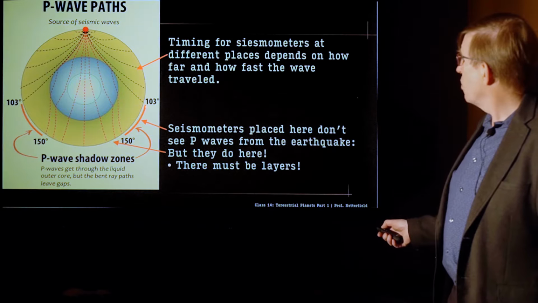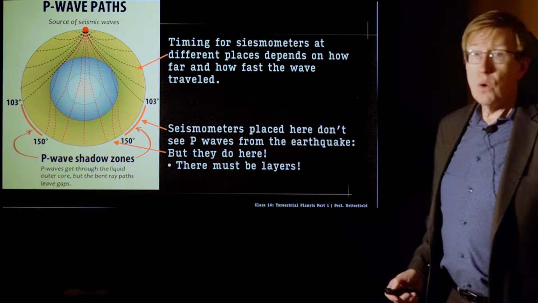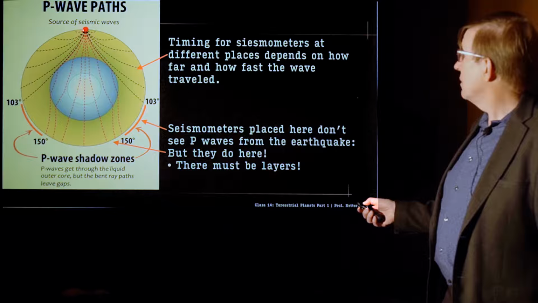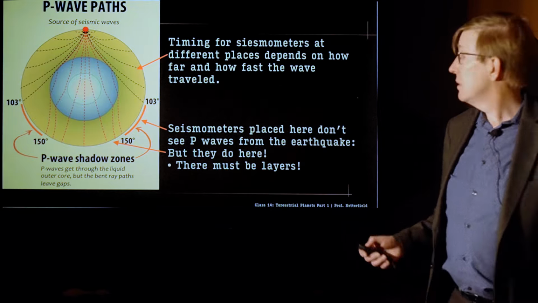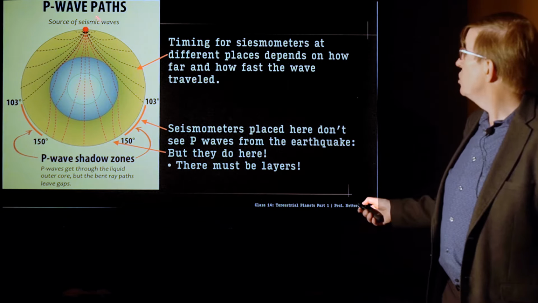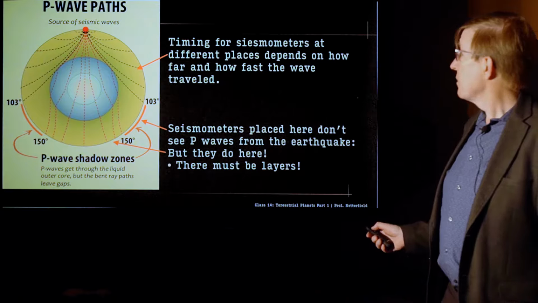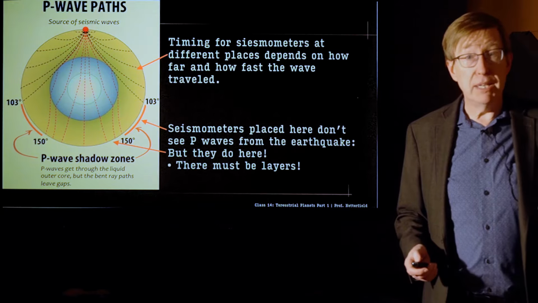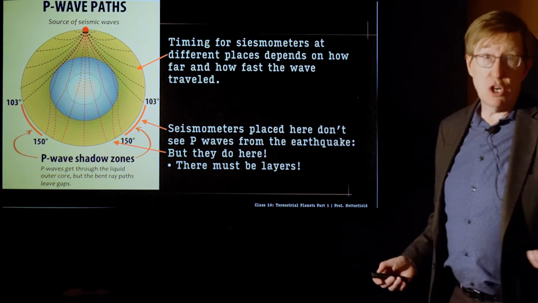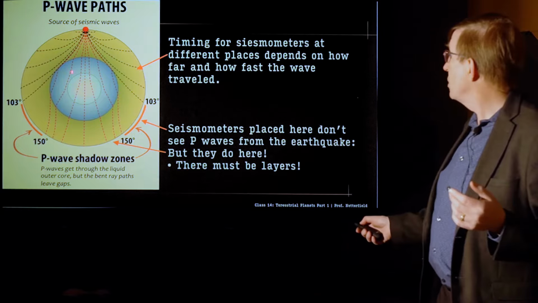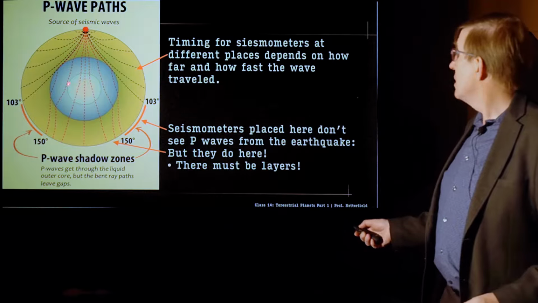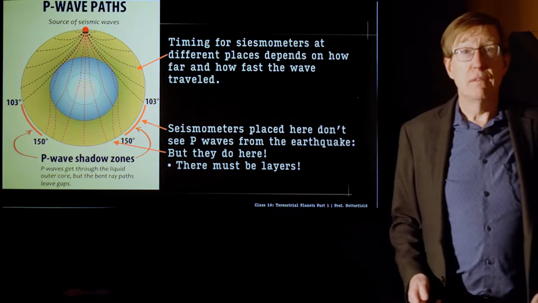We have this gap from 103 to 150 degrees on Earth, where you don't see any P waves coming from an earthquake across the Earth. Back here on the opposite side, you do see them showing up, but in this little shadow here we don't. That's because we know there's a density change. If we could see them here, we would know there was no sharp density change. But because we have the shadow here, we know there's a sharp density change, which causes the waves to bend. So we know the core is denser than the area above it.